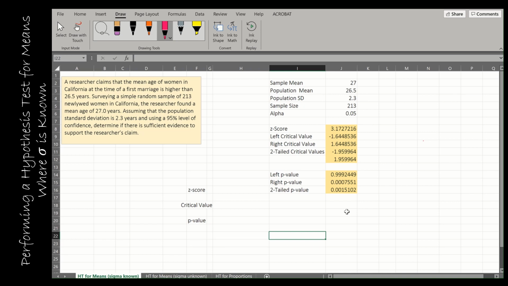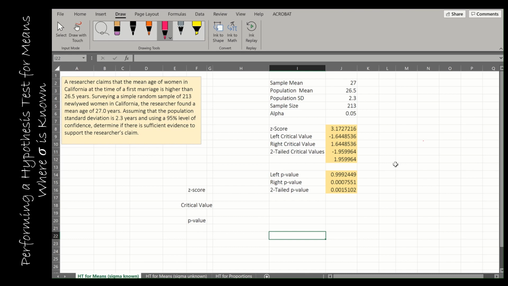As you can see, I already have some values in over here, and that's okay. Let's just focus on how we would work through this ourselves before we talk about how you can hack Excel like I did. So there's a lot going on with hypothesis testing. If you look at this and you kind of want to cry a little bit, it's okay, because it is kind of difficult to get your brain around. But the good news is once you get used to it, it will just become easier and easier for you.